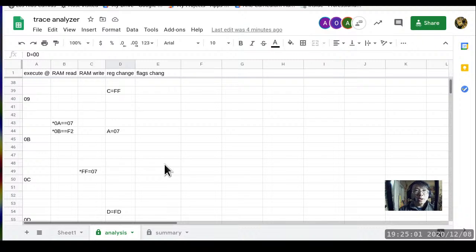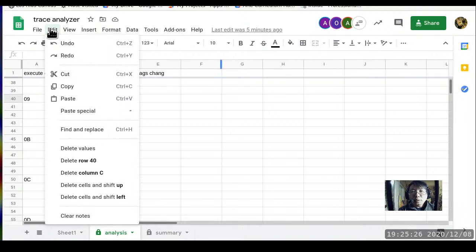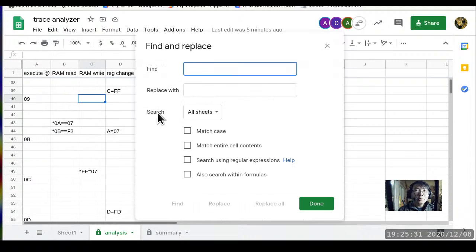Now, how can we check that really fast? The way you do it is you can look into a particular column, and I think it's Control G that can start the search. It's finding in the sheet. Maybe not that. Let's try Control F. Same thing. All right, let's cancel that. And instead, I would go to Edit and use Find and Replace. There we go. Because I want to be able to specify more than just what I'm looking for.